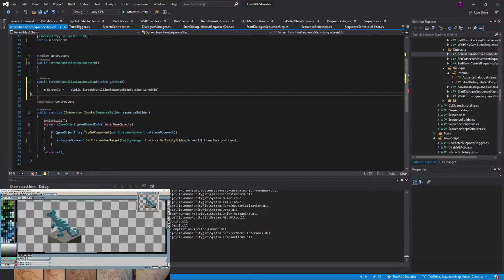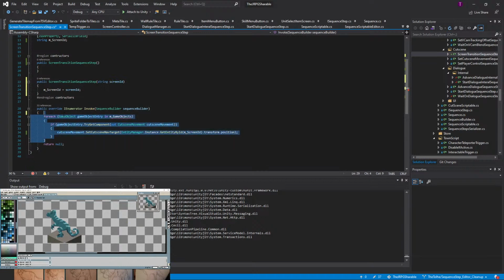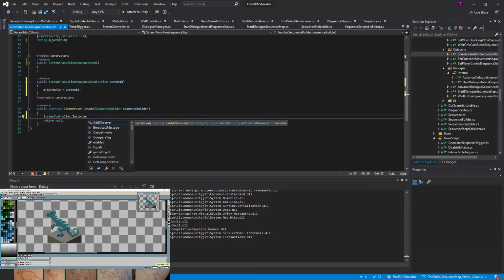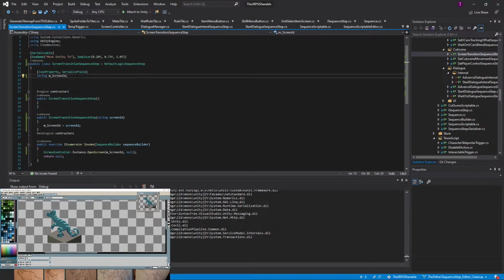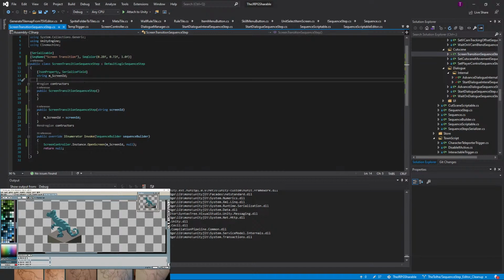Renaming variables mostly. Okay, and then it's not going to need this, and it's not going to need any of this. Instead, it's going to do screen controller dot instance dot open screen with the ID and null. Okay. It's non-blocking. It can't pause the game or anything. It's just, hey, I'm going to open a screen.